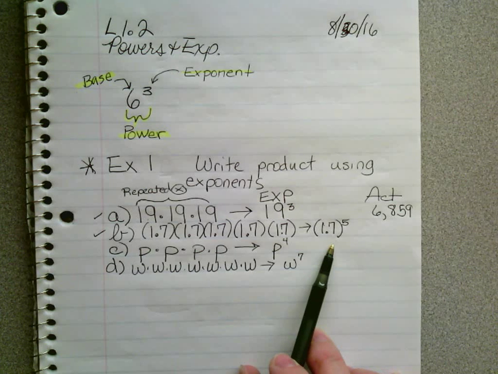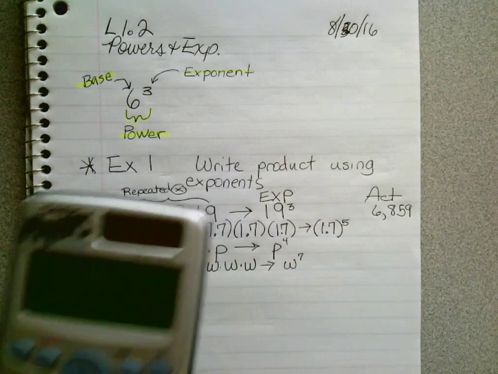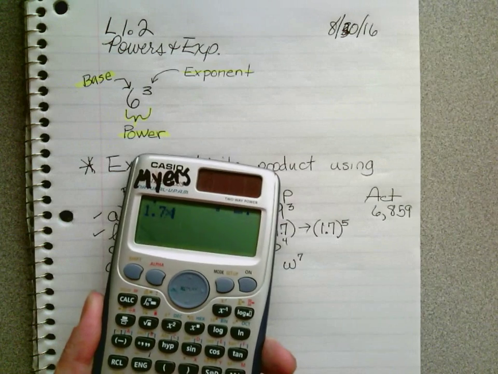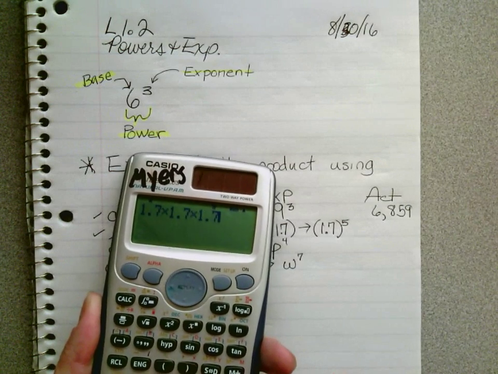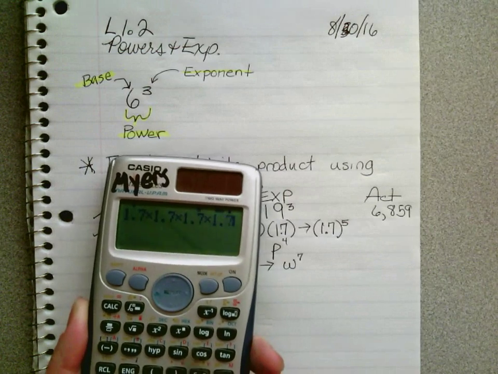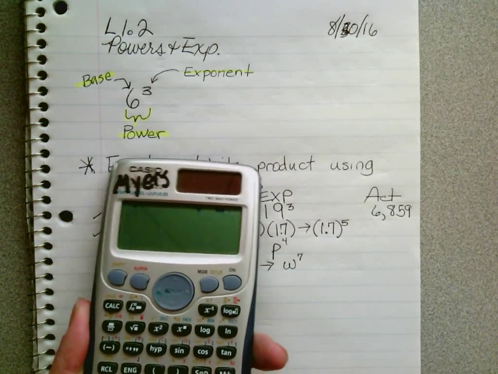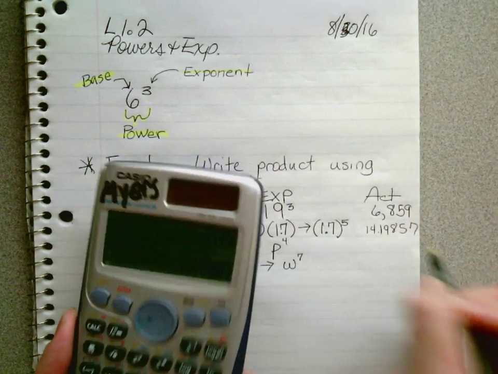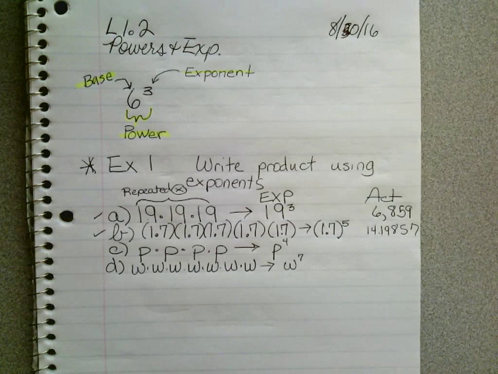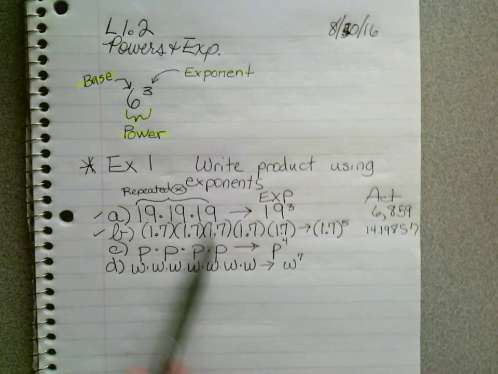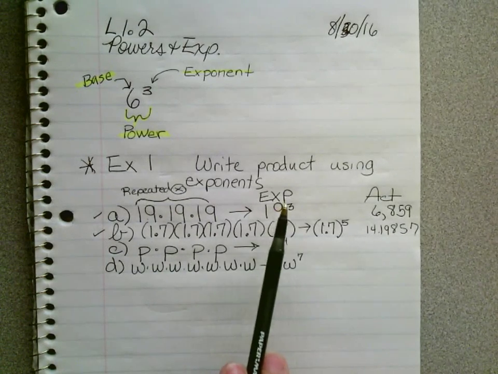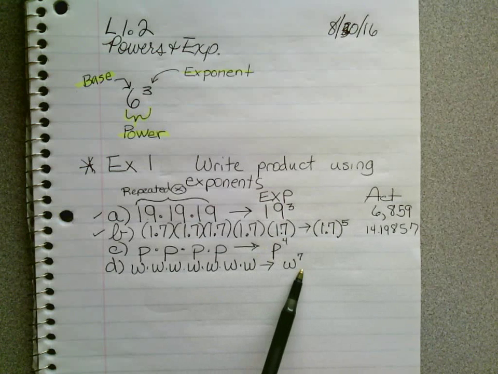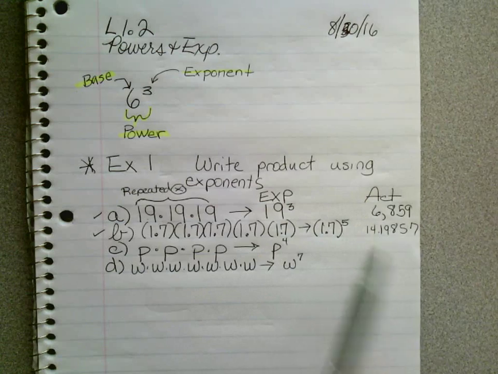It's really annoying that I don't just have an option to do that. But I could. 1.7 times 1.7 times 1.7, that's 3, 4, 5, is going to be 14.19857. Okay? So the three columns I've shown you here, repeated multiplication, if you are told write the product of this using exponents, this is what you do. And I just wanted for fun to give you the actual values of those.